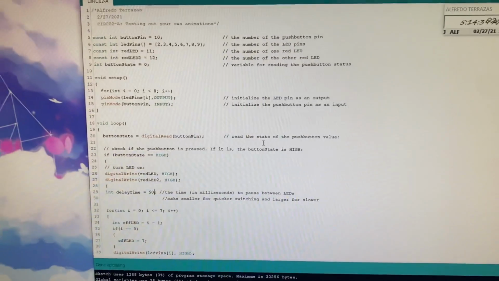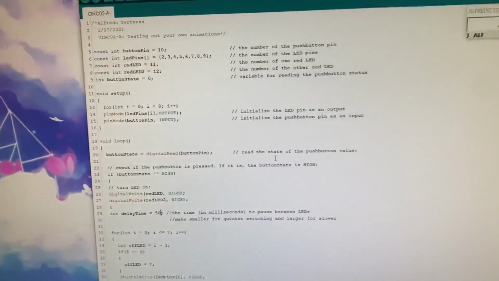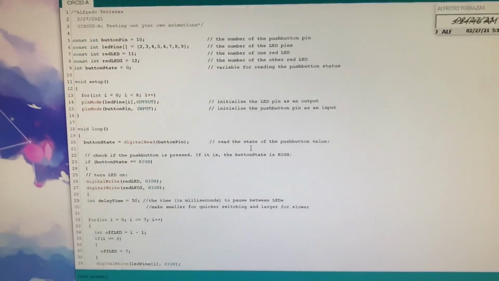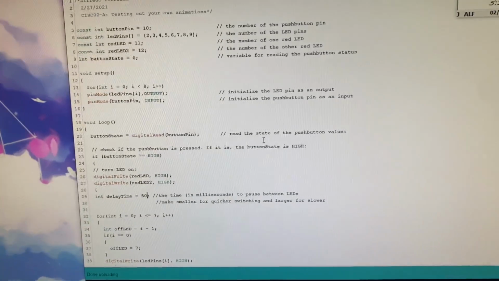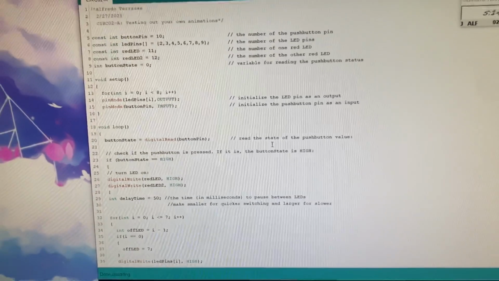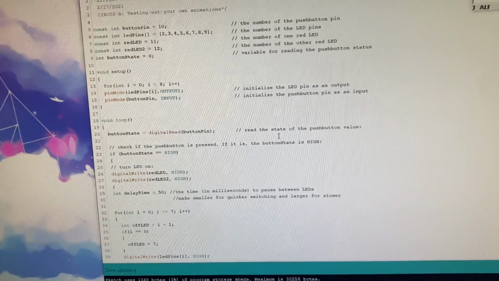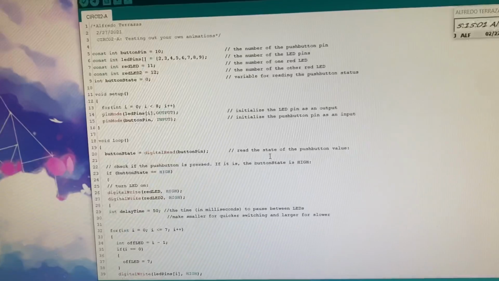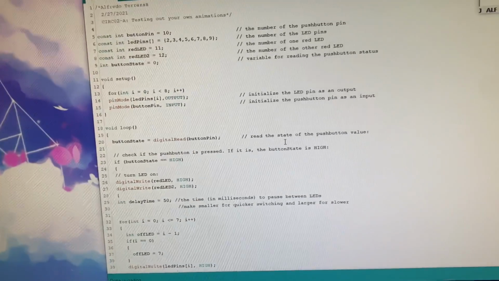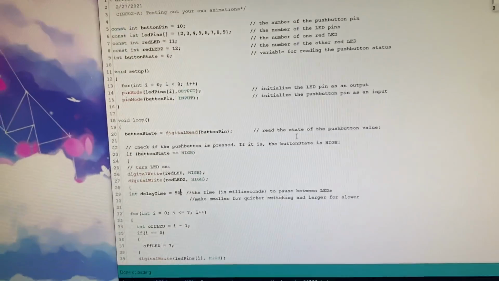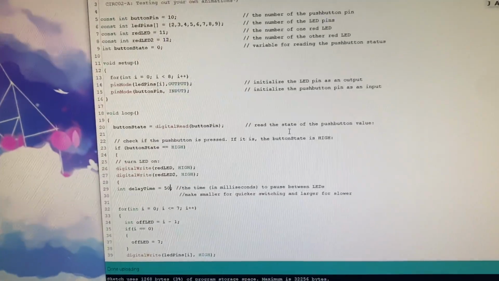In this attempt, we're supposed to be testing out our own animations, trying to work with the code on our own, see if we can figure something out, something different. What I went ahead and did is I reused a pattern from Attempt B, the in and out, for the green LEDs. That stays the same, but I added two red LEDs that will be just on and off, nothing flashy about them, but all of the LEDs will only turn on when a button press is registered as an input, and will turn off when there is no input from the button press. Essentially, they only turn on when the button is pressed.